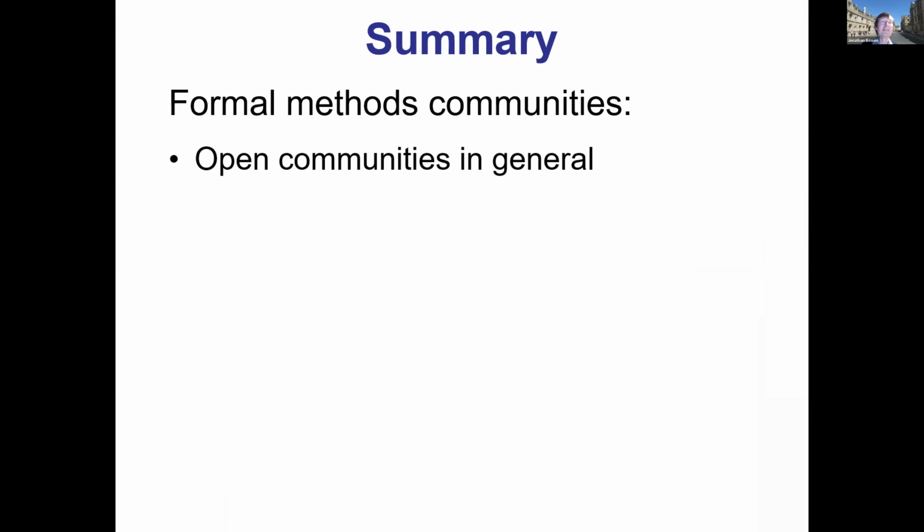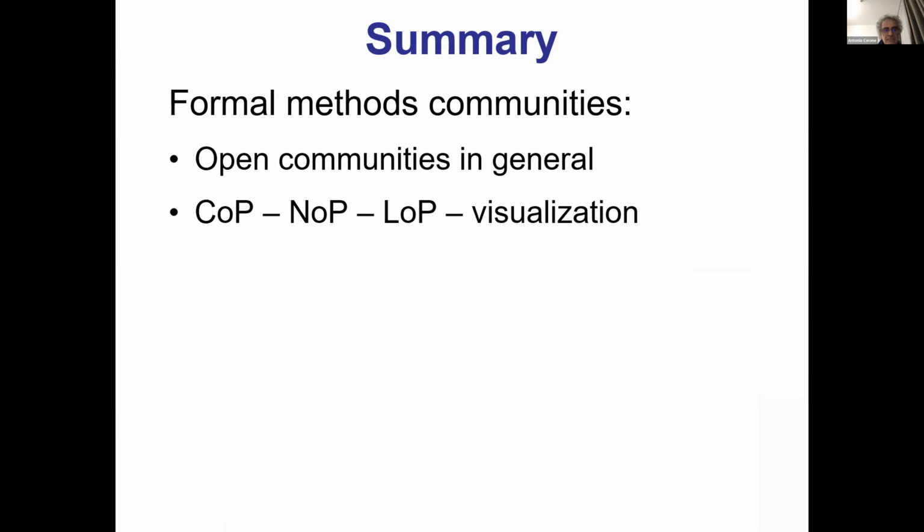So a little summary of the talk. Formal methods are at least open communities in general, so that fits with this workshop. We've looked at communities of practice. I'm very grateful to the reviewers for really making me look at networks of practice and landscape of practice more, because I hadn't really looked at those before. So certainly more research to be done there. And as I said, I'm interested in visualization.